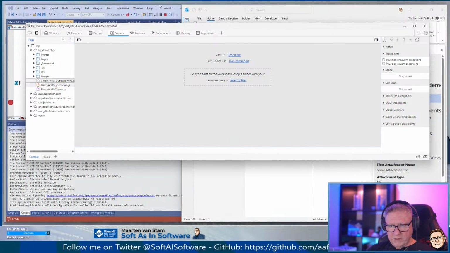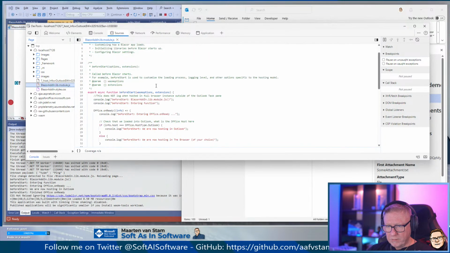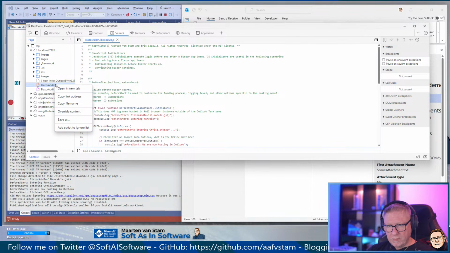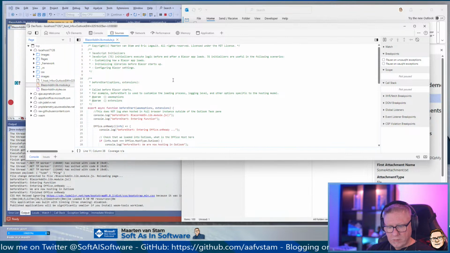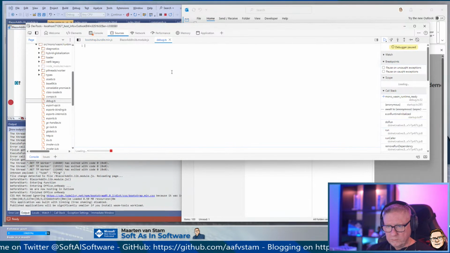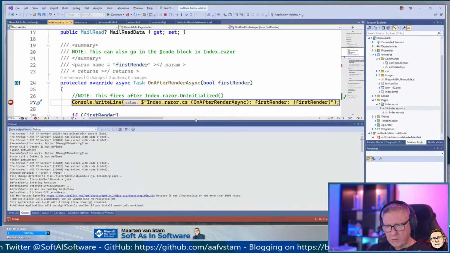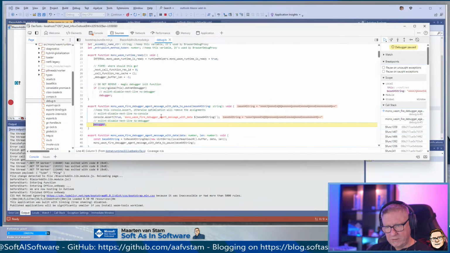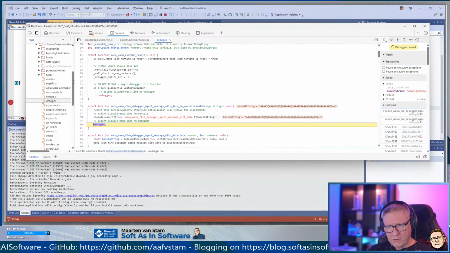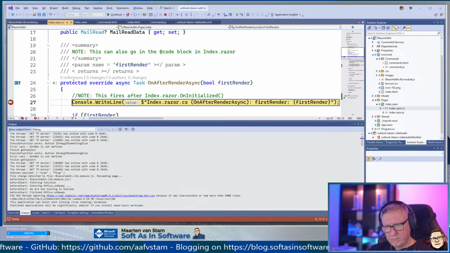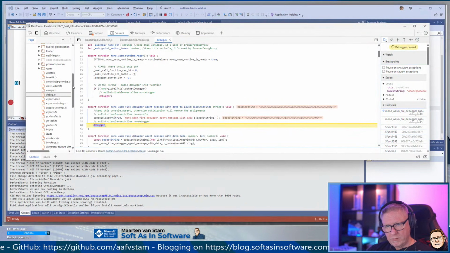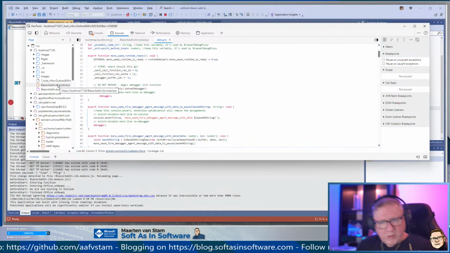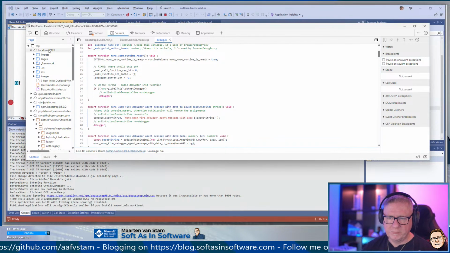Do we even see this? Oh, this is not the updated version. Yeah, it's now reloading it. See, the commands are not visible in here.